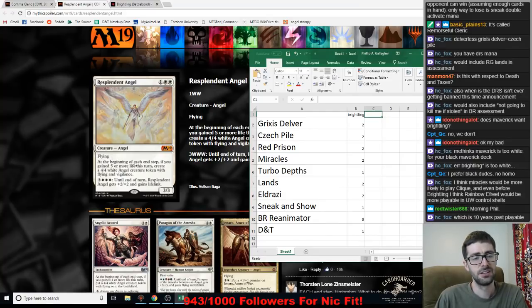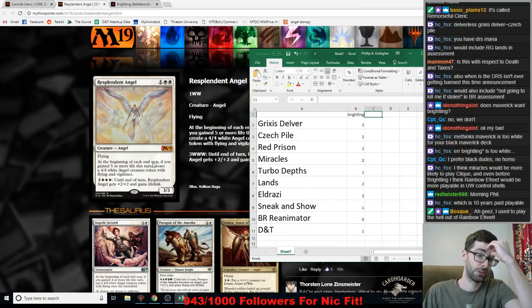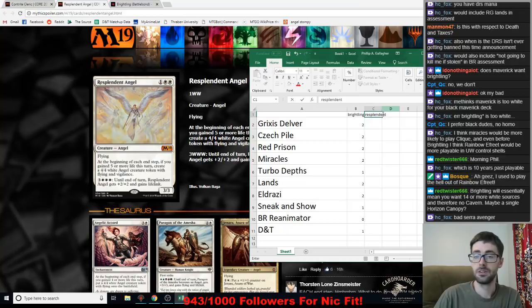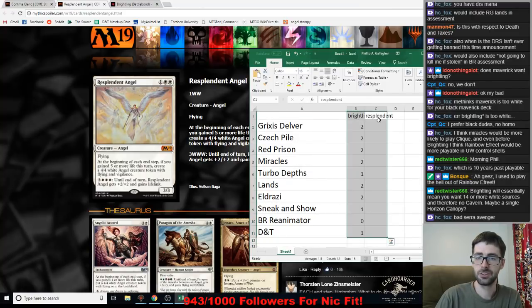I saw this, and I wasn't excited, but Zach was pretty excited. Zach Cog. So I want to give this a chance and think this through. Where does Resplendent Angel fall? Sorry, let's make this bigger. I think this was 16.